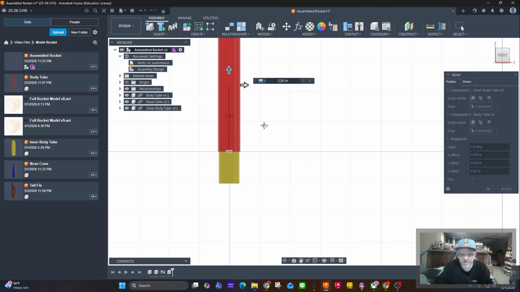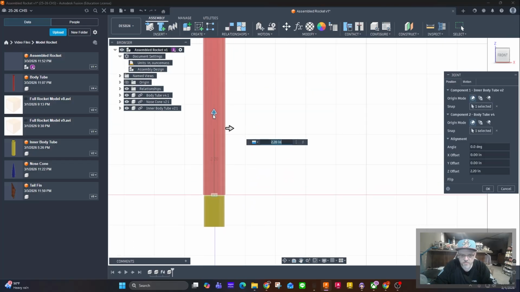And I could type in my distance, but this one for me is kind of a visual. If you wanted to type it, just remember what height we made this part. We want just a little bit to be sticking out. So in this case, I'm going to leave this at 3.1. Again, I just want a little bit to be out and visible. At this point, I'm going to click OK.